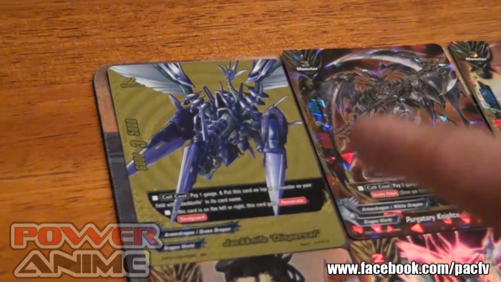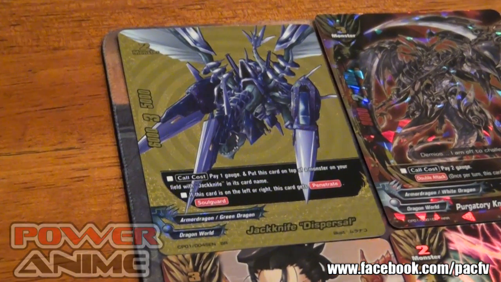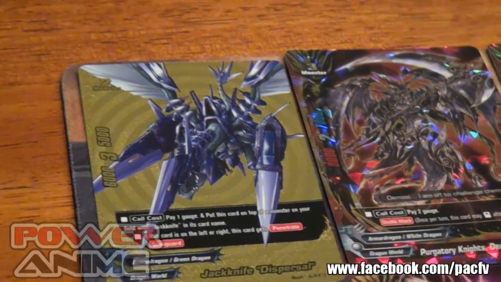And right now, of course, we got the body rare. The body rare is the card that gives the Jack Knight penetrate and also soul guard. Okay, and this isn't a future one. This one you can use in the next trial deck. It's going to be the main card in the trial deck.